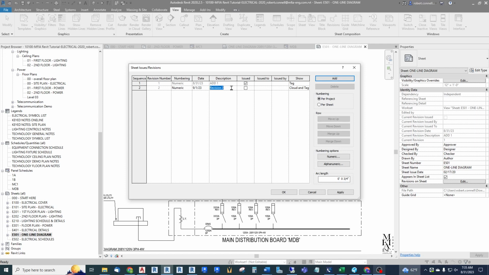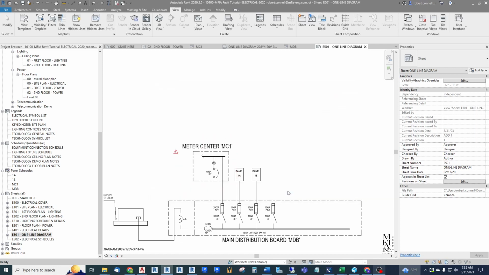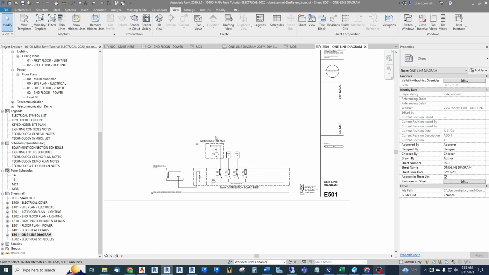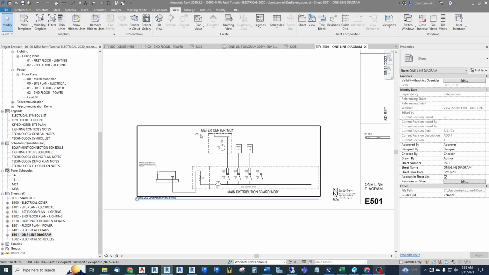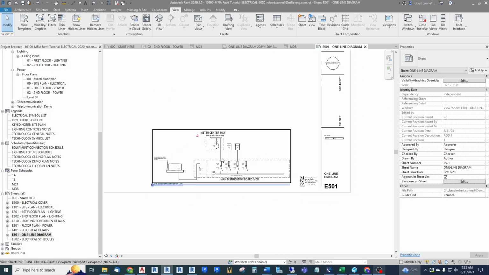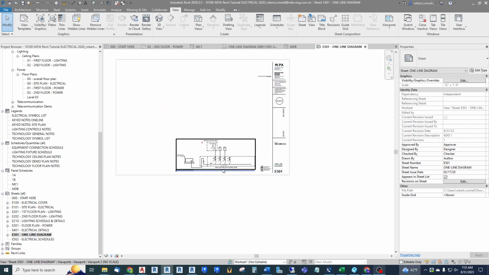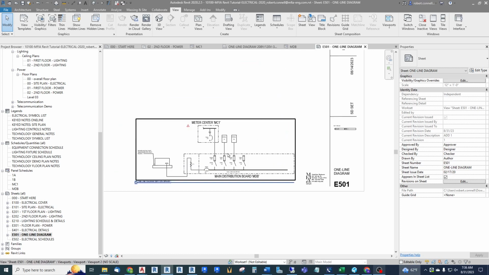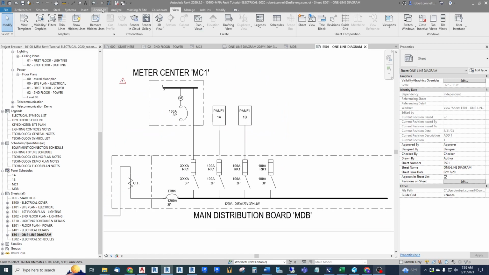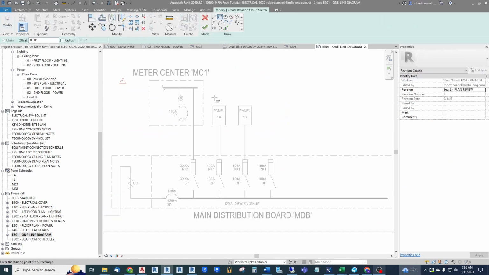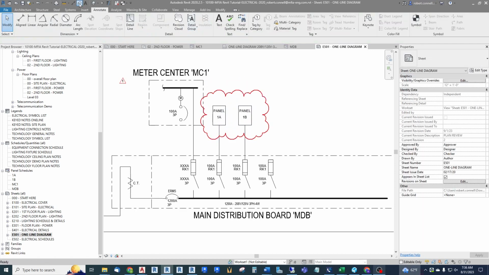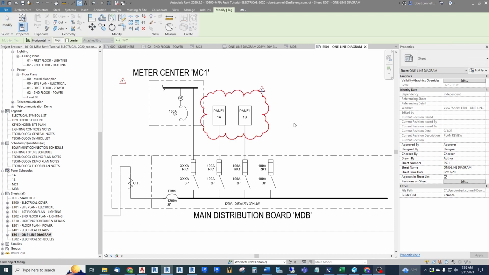We can call this plan review. Let's say we had some changes to make from plan review. We're going to cloud and tag this one, and everything else is good. Now you will see that the old clouds are gone. The delta stays. Any changes we make, and let's say we want to make a change on the sheet level, if that's your preference, we can add, with Annotate, revision clouds now to this sheet. Check it. Now when I tag this, I get my delta 2.